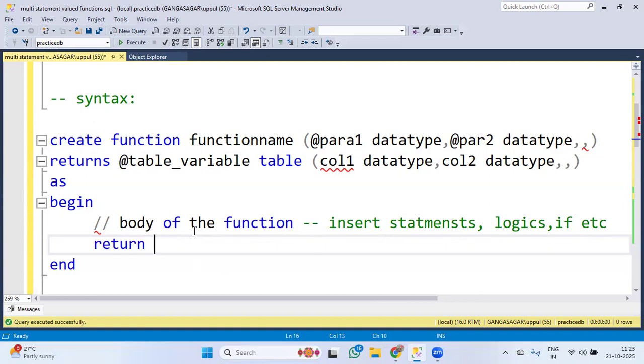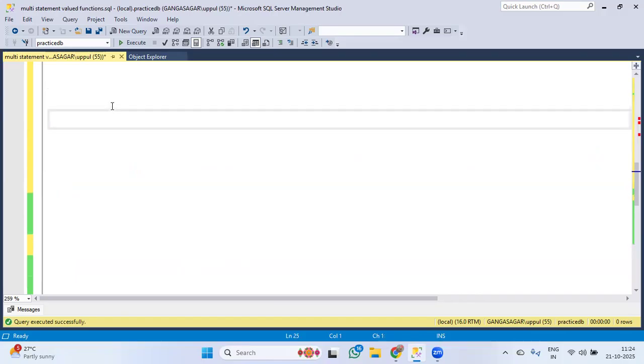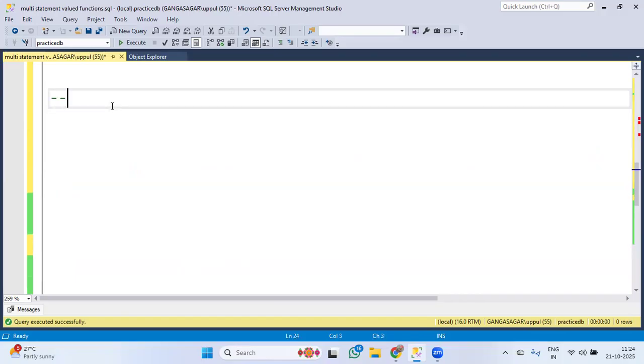This is the syntax for creating a multi-statement table value function. Let's see with an example how this function works.